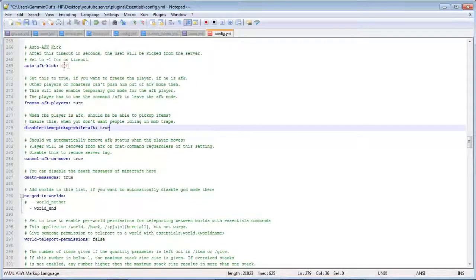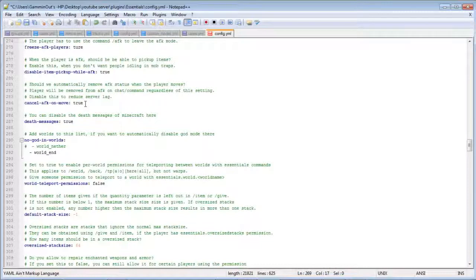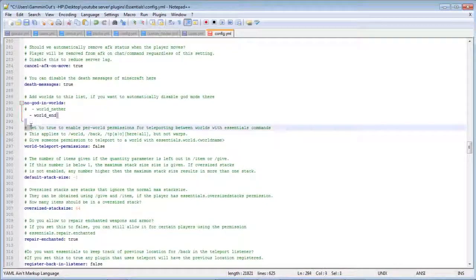If you don't have this set, which actually I'm not going to have set, but you can set it if you want. Okay, moving on. Cancel AFK and move, yes. Death messages, true. God and worlds. I put this one in because I didn't want people to have God and world end, because that's just cheap.